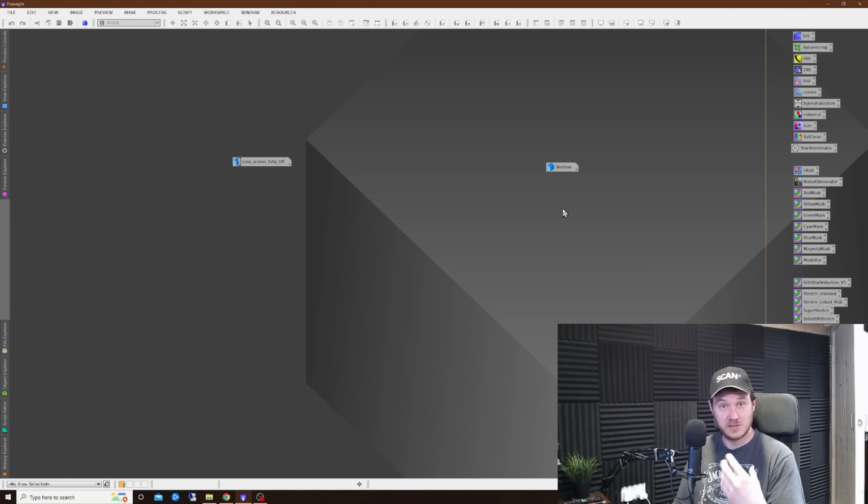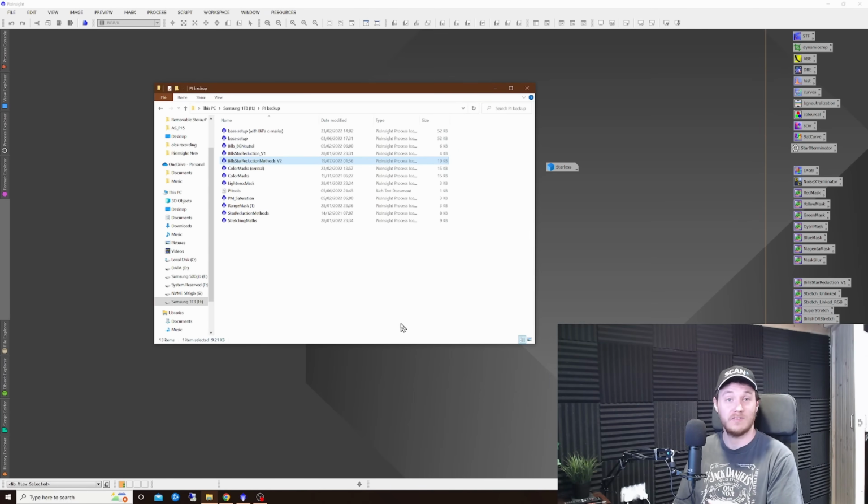Now, assuming that you've already got it done like I have here, the next thing to do is just go to the video description box down below and you'll see a link to my Google Drive where I've hosted this file. It's called Bill's Star Reduction Methods V2, and all you need to do is download that, open up your PixInsight, and then open up all your regular processing icons like you're getting ready to process an image basically. As you can see over on the right hand side here, I've already got my icons open, so I can integrate these into it.